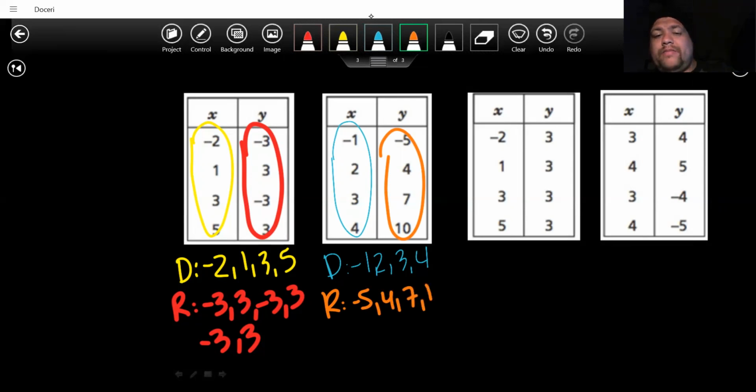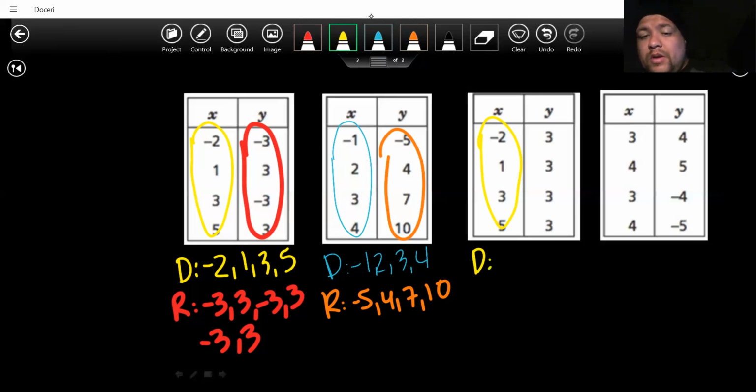I want you guys to pause it right now and try the last two problems out. Okay, give you guys some time. The difficulty about this we'll get into when we're describing what it means to be a function, yes or no. You guys have maybe heard about this: one-to-one and onto. What we're going to be looking at is one-to-one. And when we're looking at graphs, it'll be a vertical line test. When you put your pencil on the paper and hope that it crosses at a good part. In that case, we're going to be good. So here we go. Our x values here represent my domain.